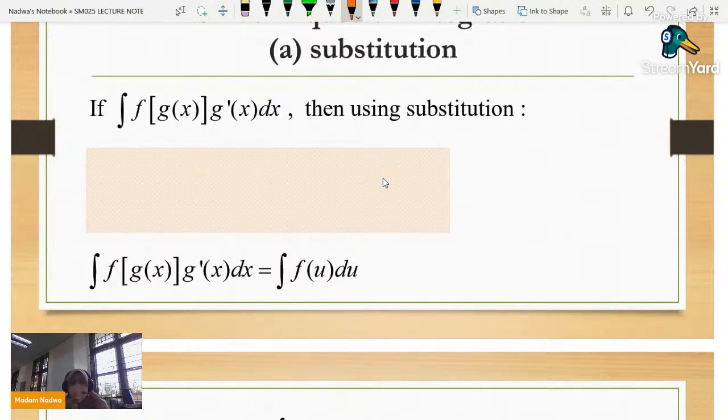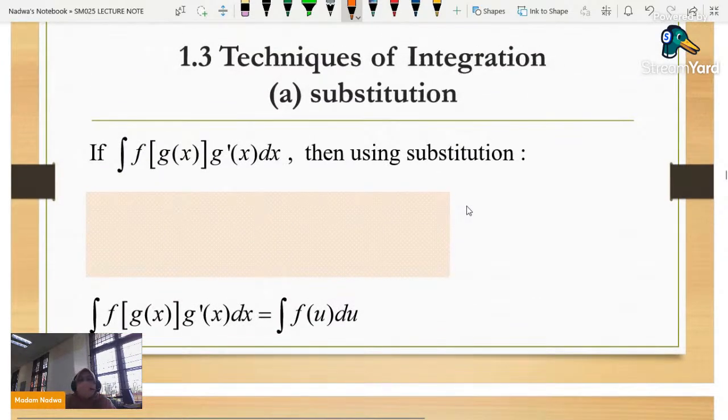macam differentiation, kalau dia darab, function tu kita darab, so kita akan guna kaedah product rule. Kalau function tu dia bahagi f x over g x contohnya, kita akan guna quotient rule. Tapi dalam integration, we don't have any product rule ataupun quotient rule, tapi kita ada techniques of integration. There will be 3 techniques of integration. So since kita ada 3 lecture minggu ni, kita akan try tengok satu-satu teknik dalam setiap lecture tu.